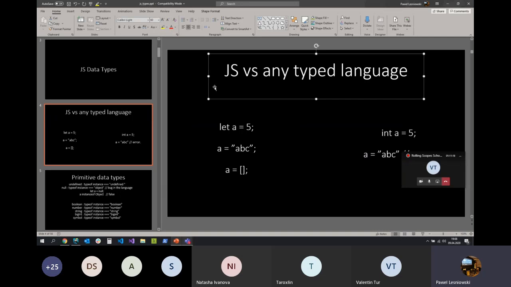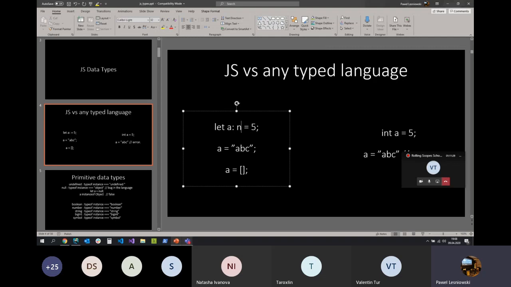So as we saw, JavaScript is a dynamically typed language, which means that we don't specify here that this is a number, and the type doesn't stay with this variable. So this variable we can change. Here we define this will be 5, and then if we check the type with the typeof operator, that will be number. Then we will assign a string, that will be string. If we assign an array right now, typeof will tell us that it is an array.